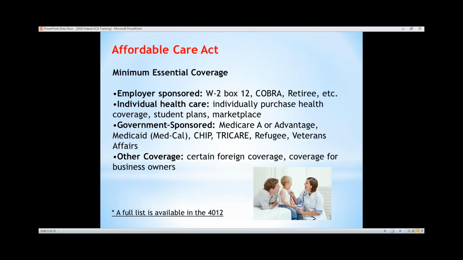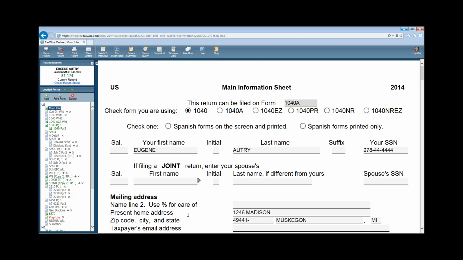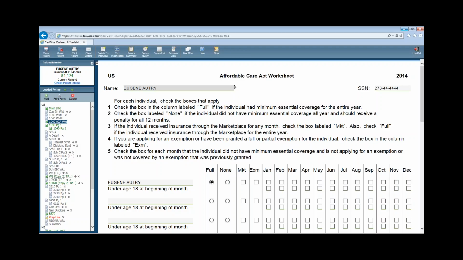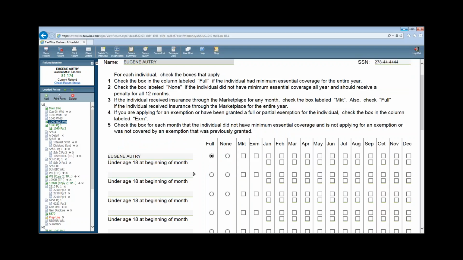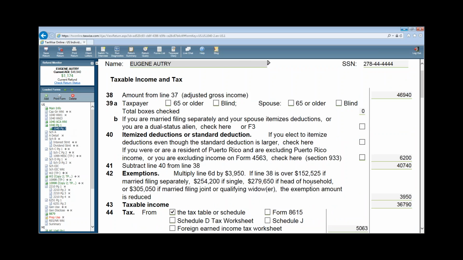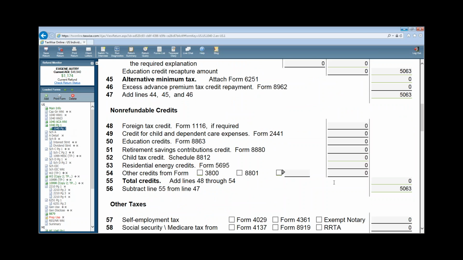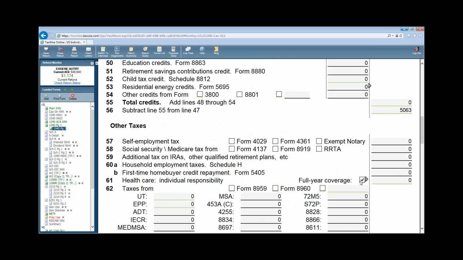So to show you what that looks like in the tax software real quick before we jump into some more information, you'll see on the 1040, we're in the TaxWise software. I'm using the Eugene Autry example because he had some wages, and we're going to play around with this tax return a little bit so I can show you what the ACA worksheet does and what it looks like. So if it's just Eugene in the house, or if there were dependents and they indicate that their employer covered healthcare all year, we just mark this box full. And if there were dependents, you just check those boxes. And that indicates that there was healthcare coverage for the person and that they were covered all year. You'll see over here on page 2 of the 1040, it also shows up down here under this checkbox where it indicates that there was full healthcare coverage.